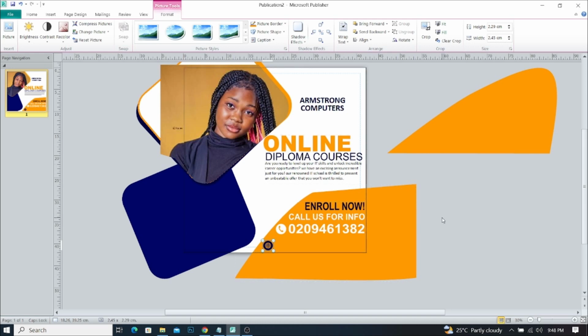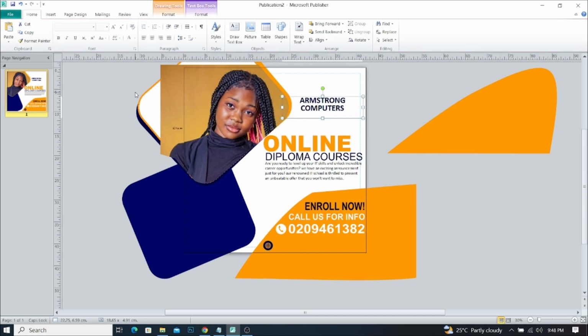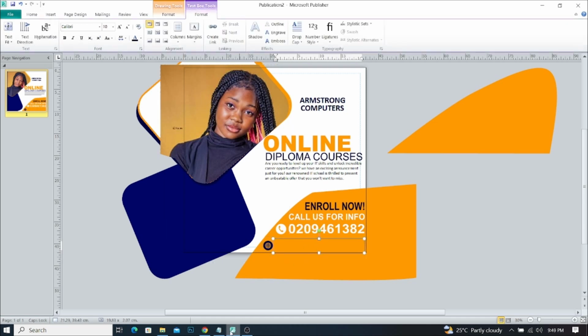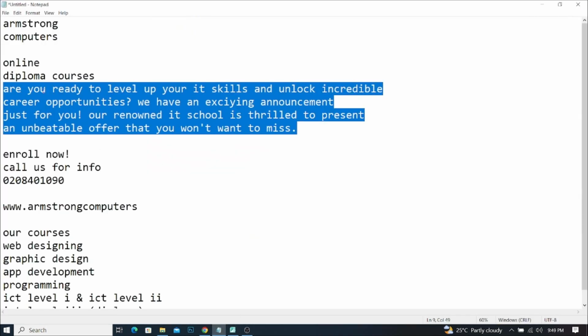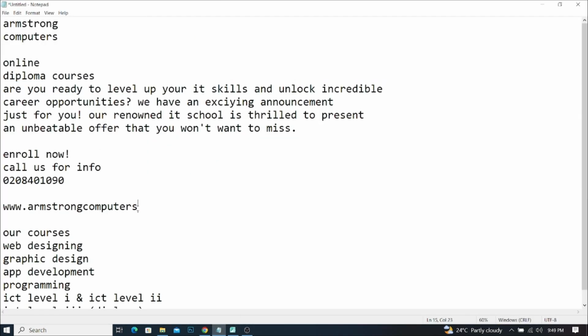Then after that I'll just go ahead, select my text box here, click on copy to duplicate it, and then I'll carry it and bring it here. Then after that I'll go ahead and highlight it, delete that, and come here, that is it here, is .org.